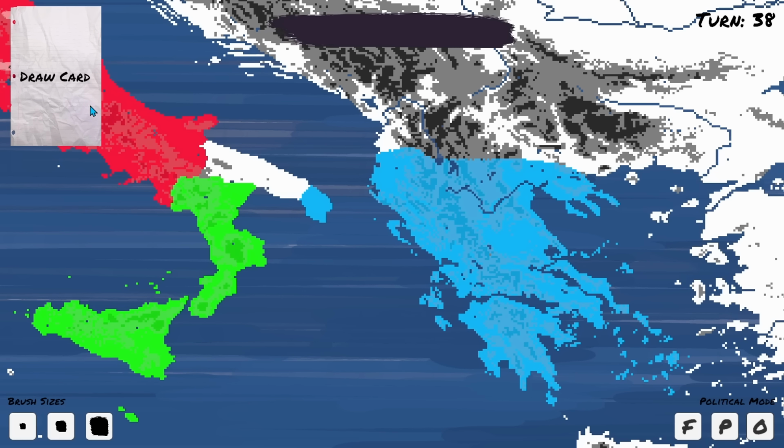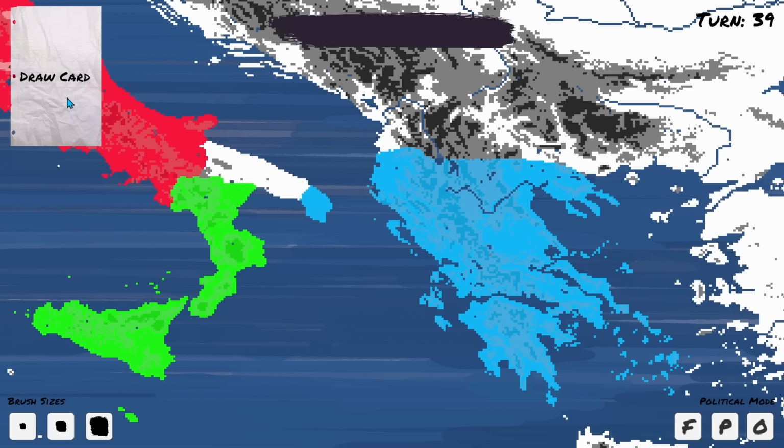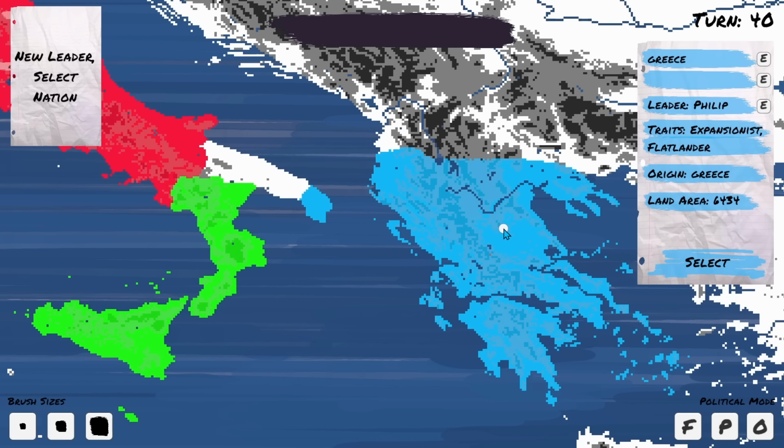And then they're gonna... Oh! Greece has a new leader, Oroles. Peaceful and a flatlander. Okay. So, he is not going to attack anybody. Doesn't want to attack anybody. And he'll probably go after this flatland right here. Okay, let's see what they do next with their new leader. Nope. He died. And a new leader has come to power. Philip, expansionist, but he's still a flatlander.